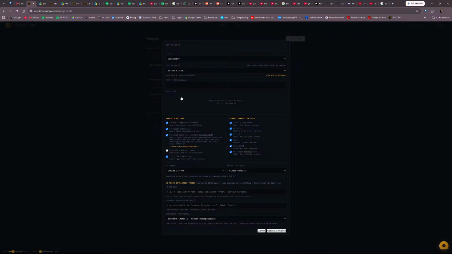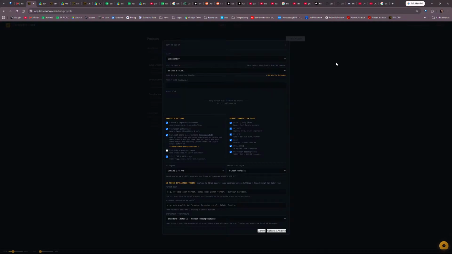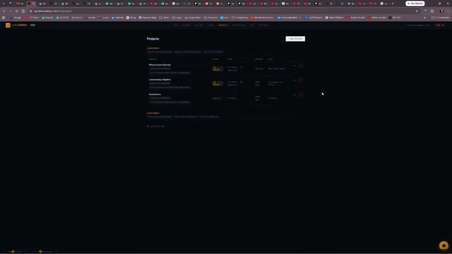Projects is actually an on-ramp into LCBE, which is a larger long format tool. What you can do is create a new project, and you can ingest your script here. So you'll drag and drop an FDX here. You decide which slot you want to plug it into, which project you want to create this for. And then you can ingest your script. There's a whole lot of stuff here. If there's tags in your script, I'm not going to go into this now because it's a bit of a larger conversation, but you pull your script in here, it analyzes it, and it breaks it down for you. And from there, you can jump into LCBE.